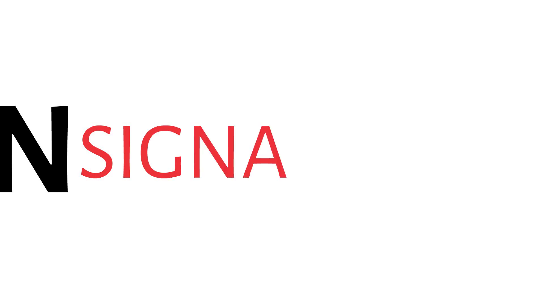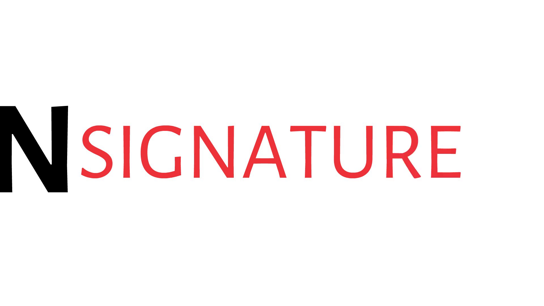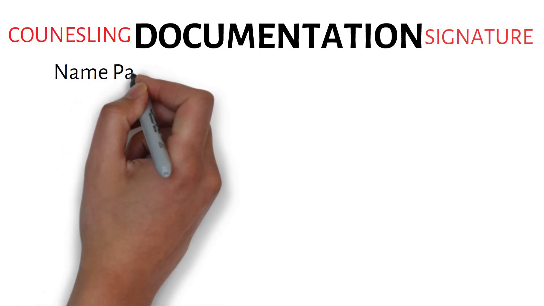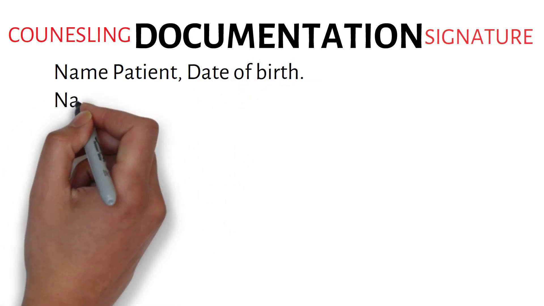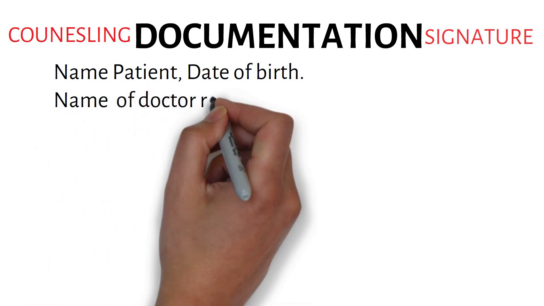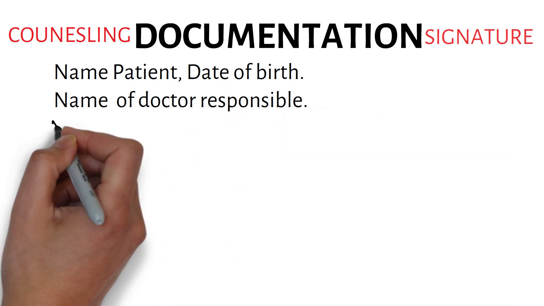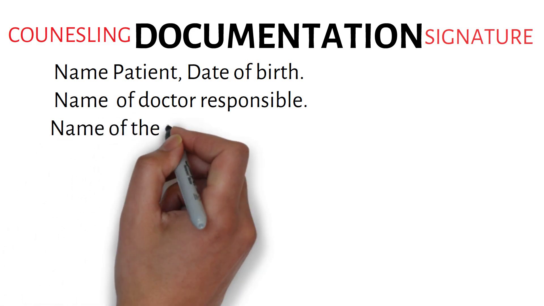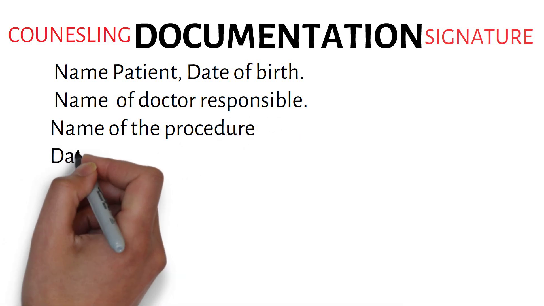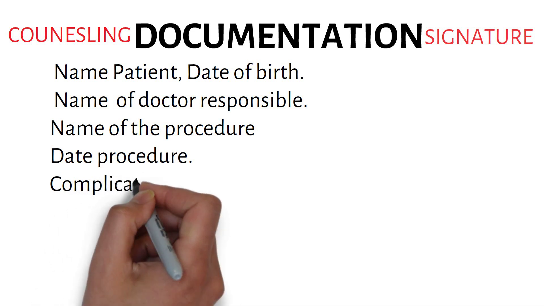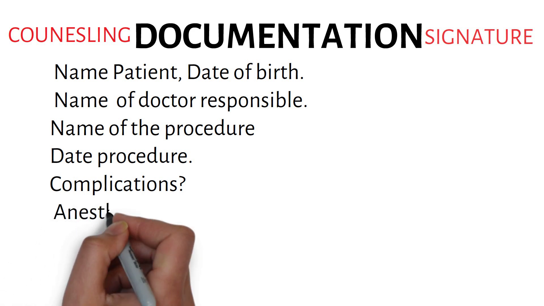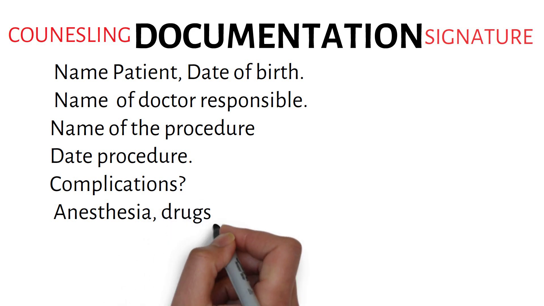The documentation should always be on the letterhead of the institution. It should have a date and a time at which consent is being taken, along with recognition of the page number or section where the consent will be filed. It should include the patient's name and an identification number acceptable in court, and the date of birth to ensure a specific patient is referenced. The name and identification of the principal doctor responsible for the procedure should be written down, as well as the name of the procedure, the date on which the procedure will be performed, and complications — ensure no abbreviations are used and enumerate all complications.